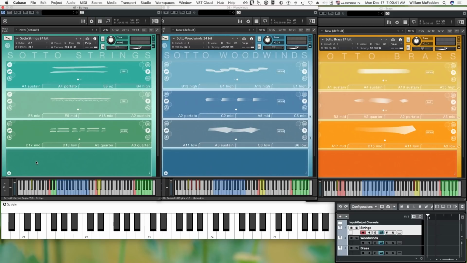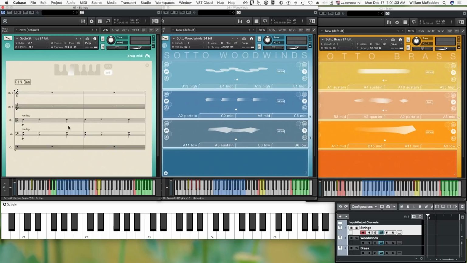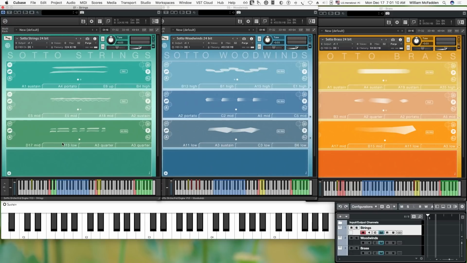For example, if I want to do a D minor, whoops, let's go down here. Here's a D major. And some of the patches are neither minor nor major. This one is. That's what the minor major indicates. And then here is the actual sheet music that would be involved. And again, you could drag that MIDI into your DAW if you wanted to. You don't need to, unless you have a library that you would prefer to use for those patches.